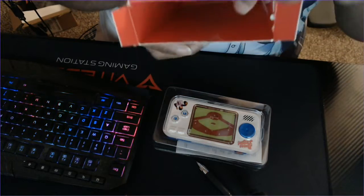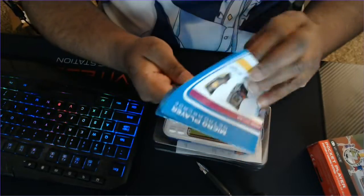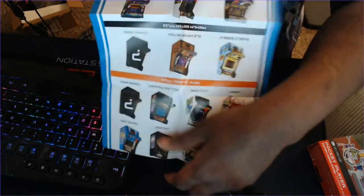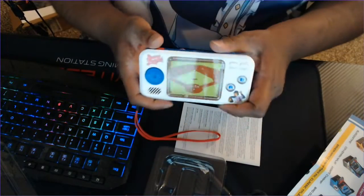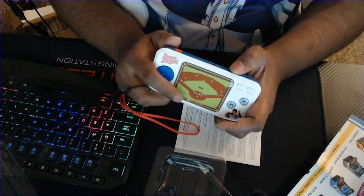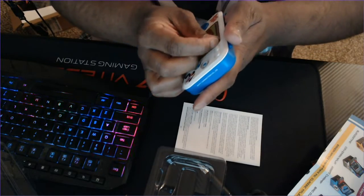But anyway, if you look right here, you can see there's the little magnets. But yeah, we got the thing opened up now. Here's what looks like a little advertisement. And here's a lot of mini arcades that I was talking about earlier. You probably saw a lot of these in stores. We're gonna take this off. And here's the unit. It actually feels pretty small in my hands. So we're gonna peel this thing off. I like the design though.